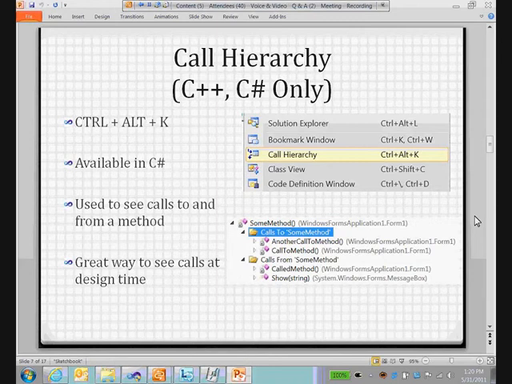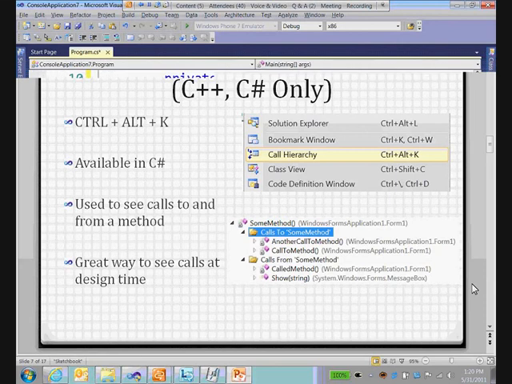The call hierarchy. The call hierarchy is your friend. Now, it is currently C++ and C# only, but as I understand it, it's definitely coming for VB. The call hierarchy is a very interesting animal. Let me show it to you real quick.